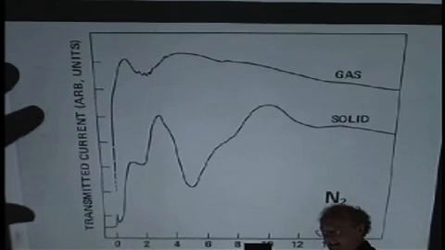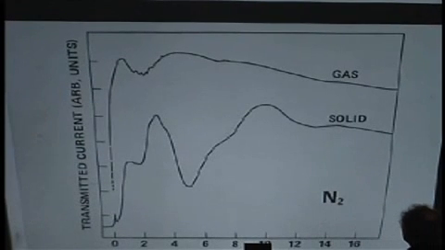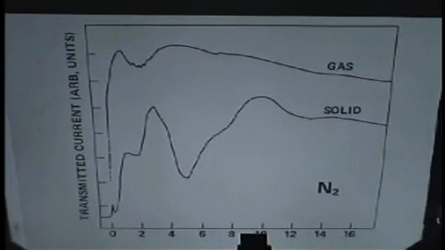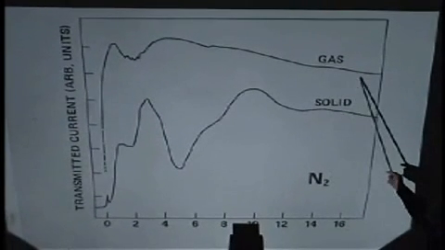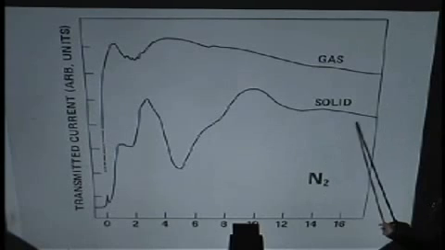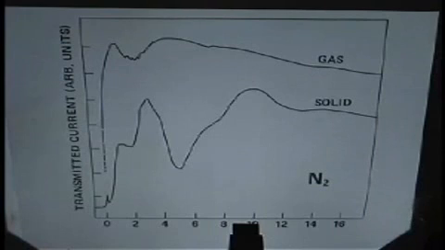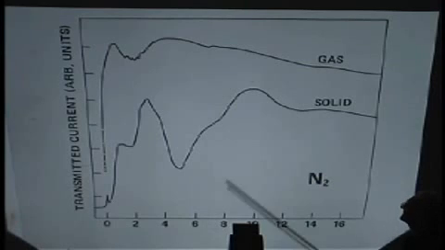Now, if you look at transmitted current, I'm giving an example here with nitrogen. So this is nitrogen gas, and this is the solid nitrogen with about the same number of molecules attenuating the beam. Of course, the attenuation factor is NQL, but the L, which is the thickness of the film, is very small in the condensed phase, but the density is very high, so it sort of compensates, and you have conditions which are similar.